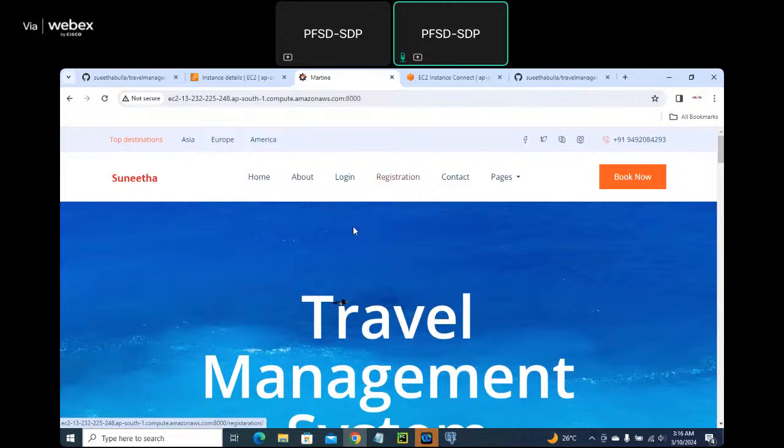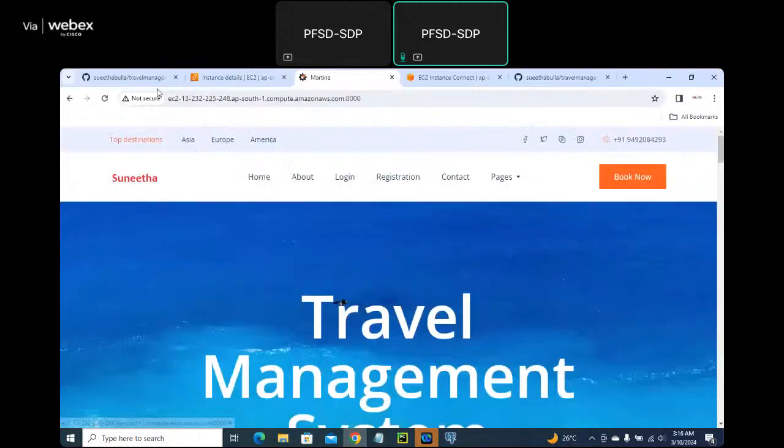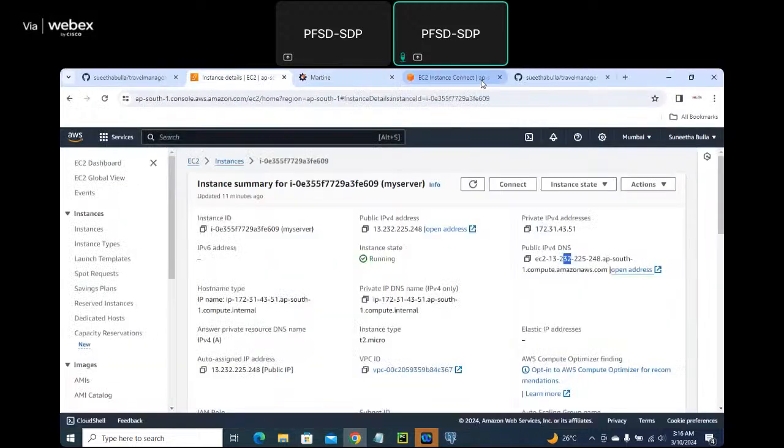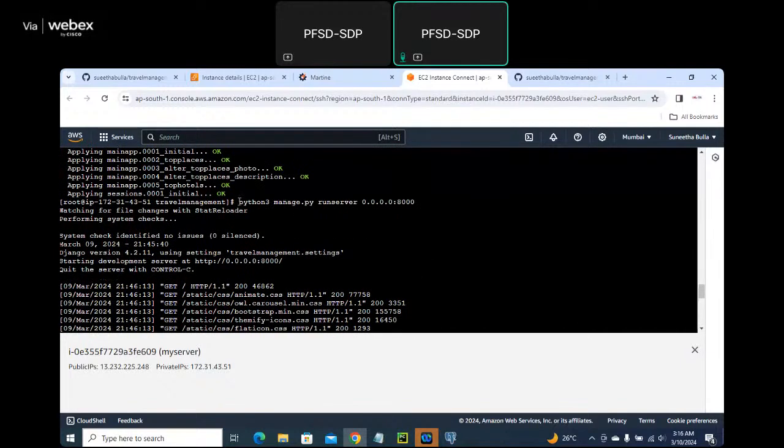So these are the steps we should follow to deploy our application in the AWS cloud. When you observe the last command, this is the port number. This is a very, very important step to deploy your project.